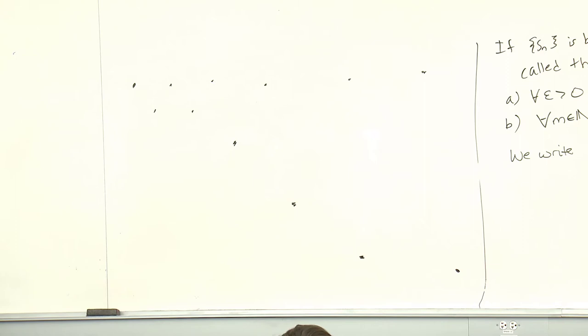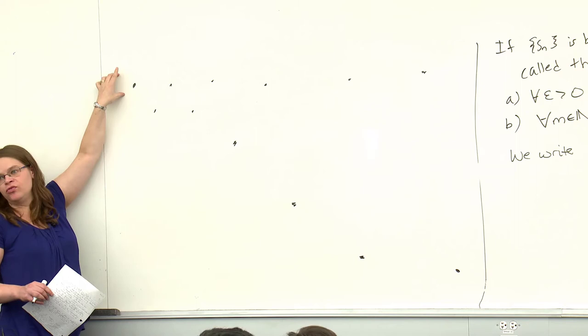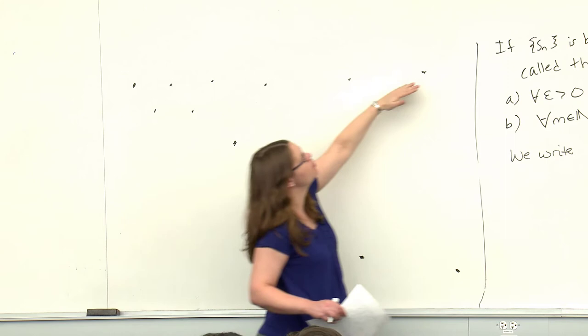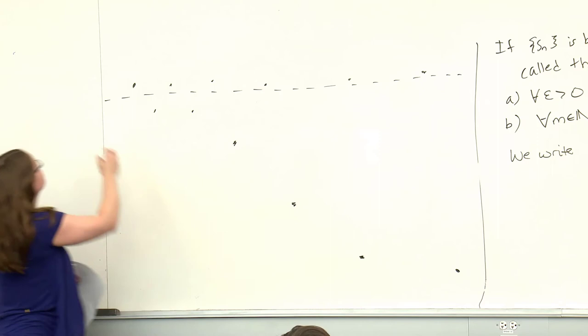Okay, now I want to say, what is the upper bound of this thing, the least upper bound of this thing in the limit? Well, this point probably is the upper bound right here, the actual supremum of all of these points. But again, I don't care what happens when n equals 1. I care what happens when n is large. When n is large, it looks like we have some points that are sort of approaching this value here, a little bit lower. So maybe I'm going to call this my candidate for S bar, this value right here.